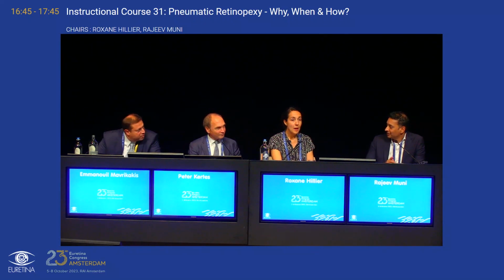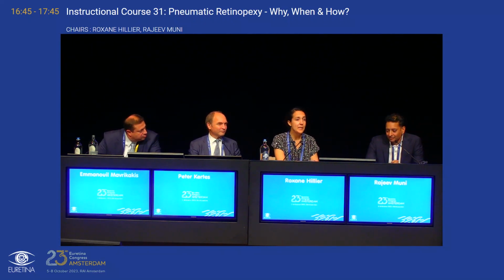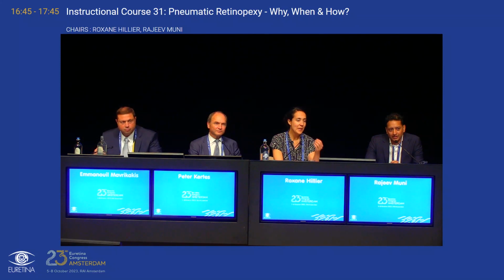Exactly. I think with a careful examination, if you can identify that the morphology of the detachment fulfills the PIVOT criteria, so perhaps 1 break, 2 breaks within 1 clock hour, a compliant patient in the sense they are on this journey with you. I think it's also worth thinking about who would benefit the most. So patients with a macula-off detachment, a phakic patient, these are the patients that are likely to benefit the most. If you stick to the ethos that the preoperative examination is key, you cannot go too far wrong. It's the hidden pathology that will catch you out.